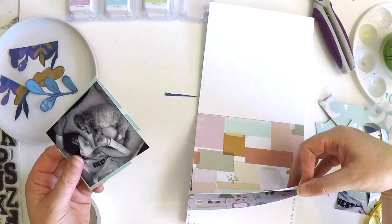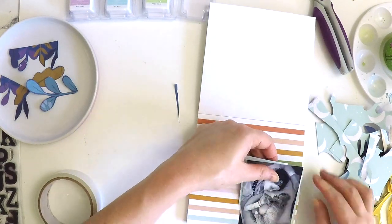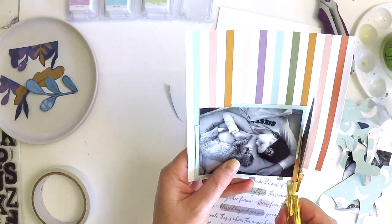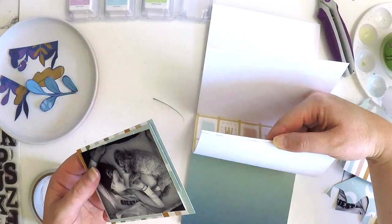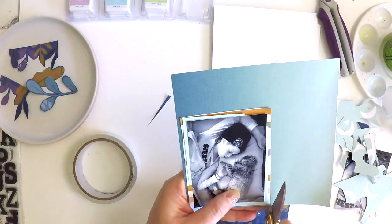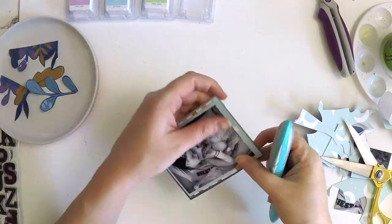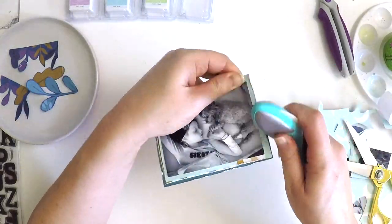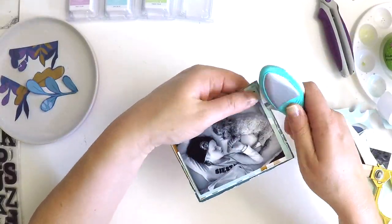It just creates more depth without taking away from the color theme you're working with. As always, I tend to do lots and lots of layers behind my photo and ruffle up the edges, because when I create really busy layouts like this with mixed media work, I don't want to lose my photo as the feature of the layout. This is what scrapbooking is all about — documenting memories and telling a story about a memory, looking back on a layout and having it trigger that memory for you.